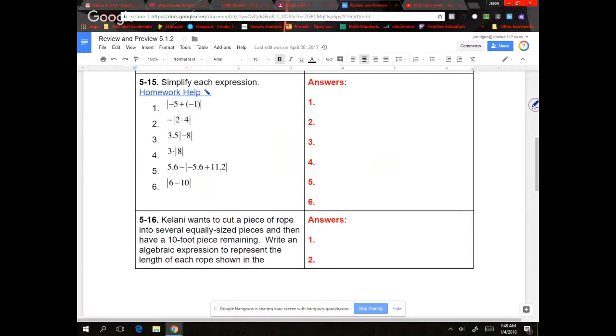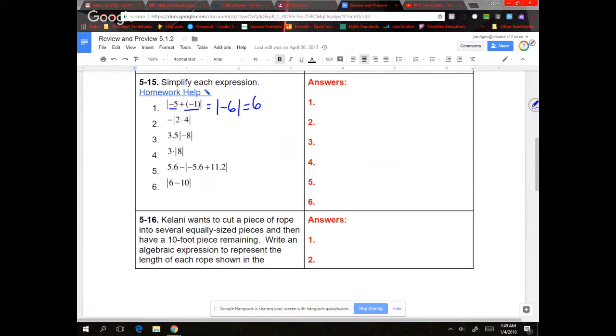Absolute value. These ones are tricky. Okay? So remember, look at what's inside first. So we have -5 plus a -2. That equals -6. But remember, absolute value means the distance from 0. And absolute value is always positive. We talked about how distance is always positive. Even if you go backwards in your car, you're still going positive distance. Absolute value of -6 is 6.